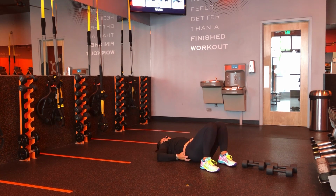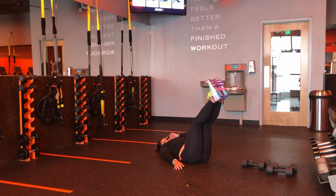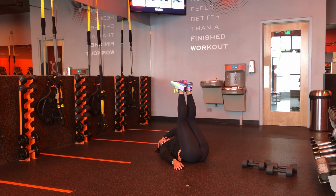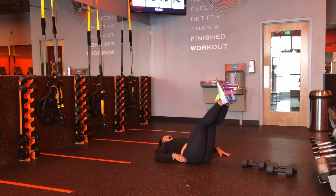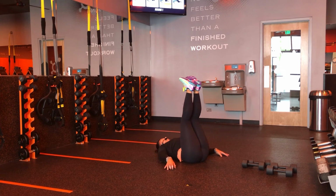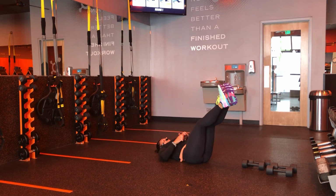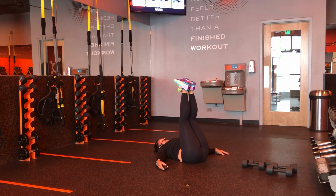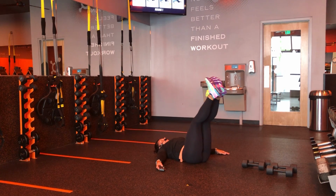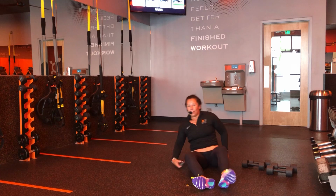Lying leg raise, anchor it all. 3, 2, 1. I can already feel my back coming up, so I can't go all the way to the floor with good form. How about you? Eyes to the ceiling, orange on your chin. Woo! 10 seconds. And rest. 15 seconds here.